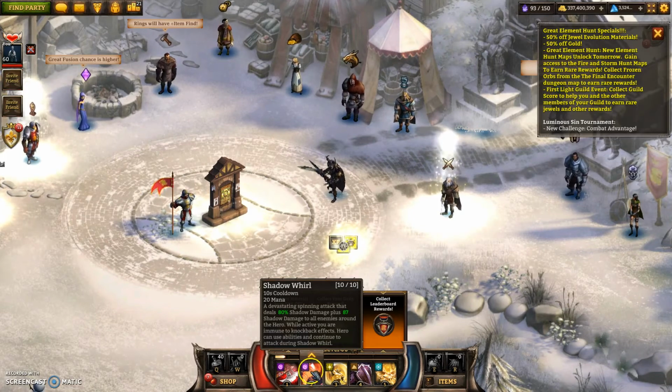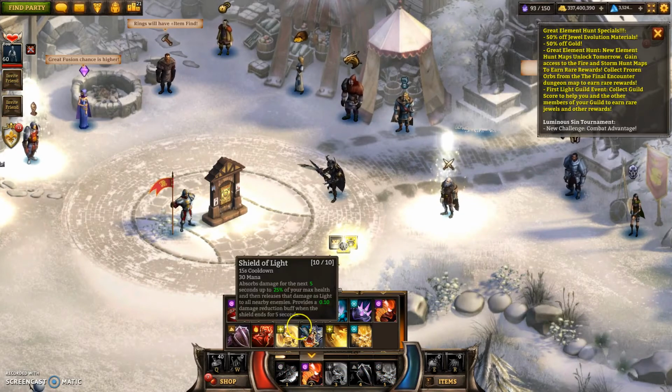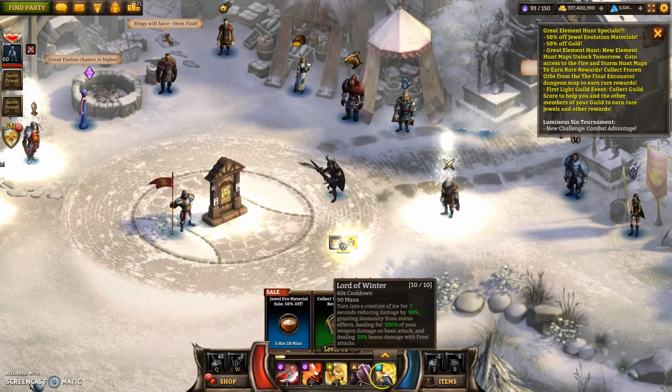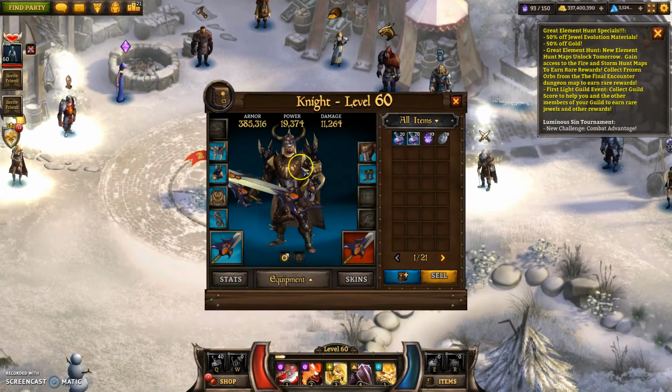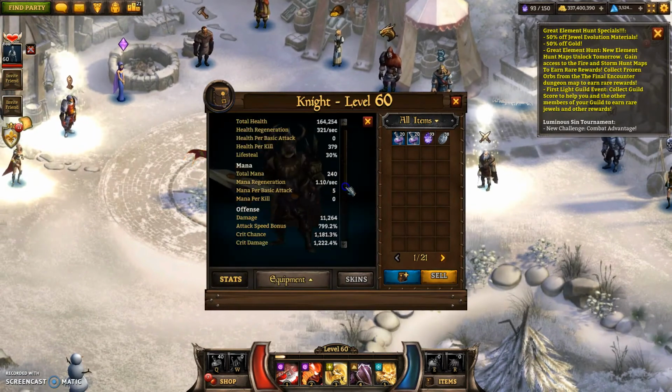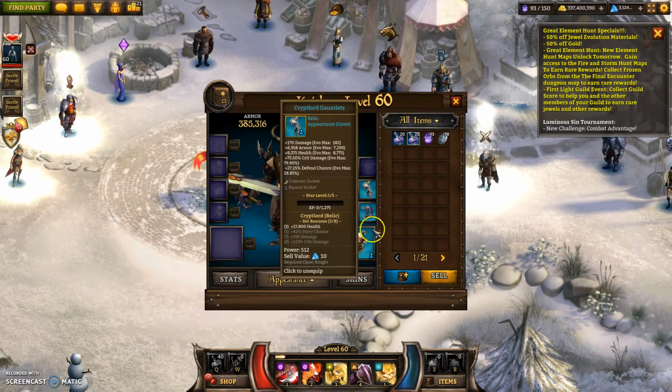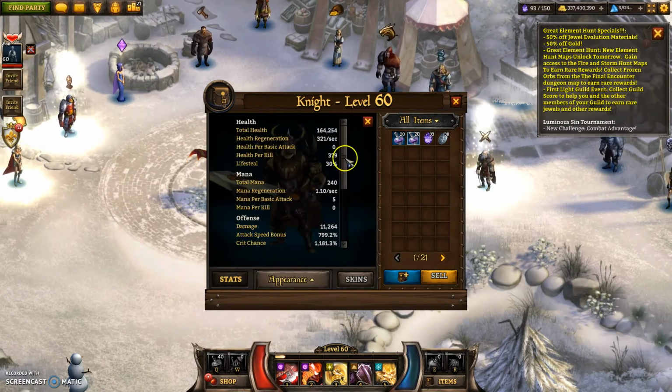I won't use this for the majority of the event. I'm just going to show it at the beginning because it's absolutely insane, and then I'll switch it out to cleave. So yeah, the other three skills I use for almost everything. And just show you the stats of my knight. I'm not wearing any appearance gear. Well, sorry, I'm wearing a few. This is because I'm class promotion 100.